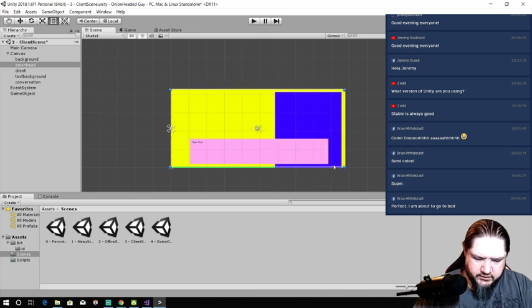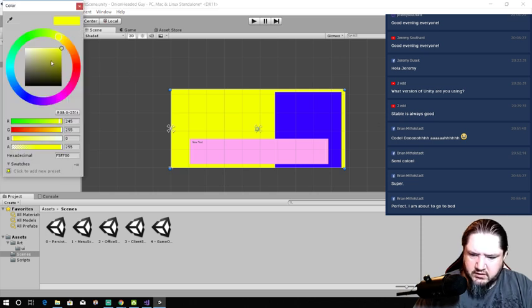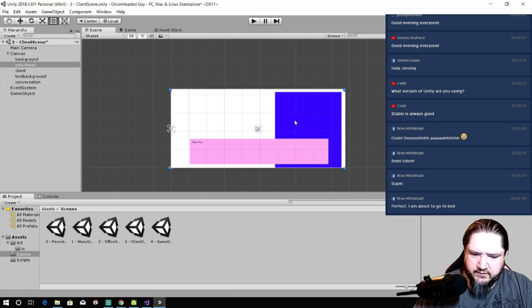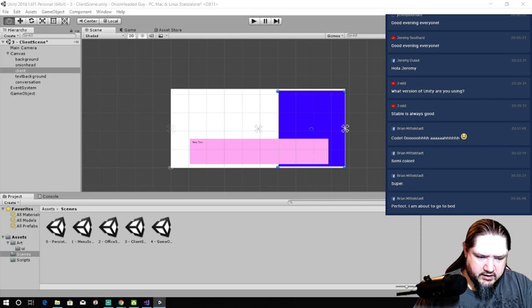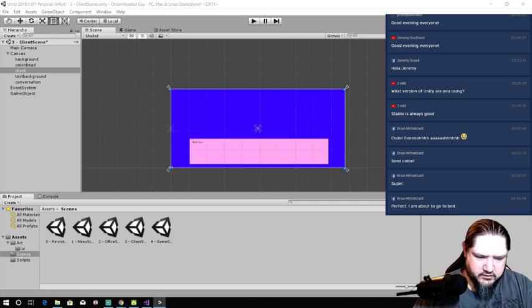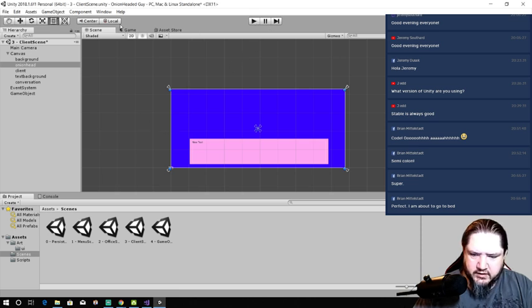And I'll just go the full size, and change the color back to white. This one, similarly, anchor to the right and move to the right, and also make it the full size. Try that one more time.